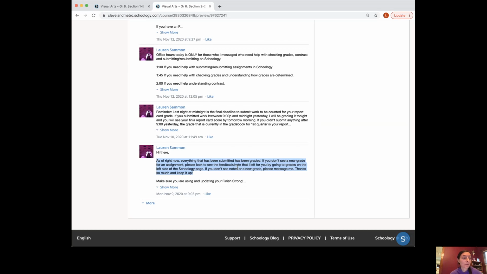There may also be some type of glitch at some point with technology where they did submit it and I'm not seeing it. This is the safety net that I've put in place to make sure that everything that students do, they can get credit for, and they can ensure that I have received their work. So if they've submitted it and it doesn't have a grade yet, and I send a message that says that I've graded everything that's been turned in, then it is highly encouraged for students to send me a message: Hey, I remember I turned that in, but I'm not seeing any notes or any grade for it. Can you double check for me? I will absolutely double check.